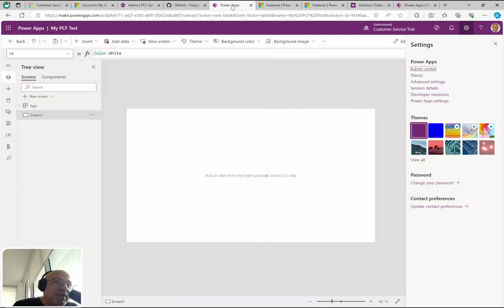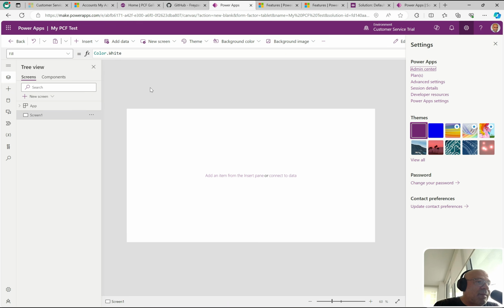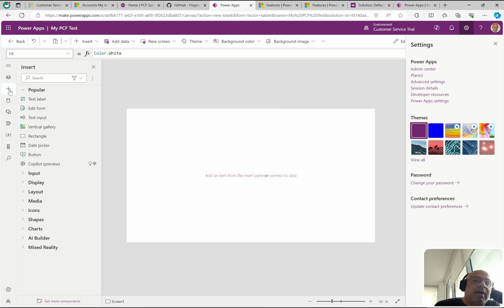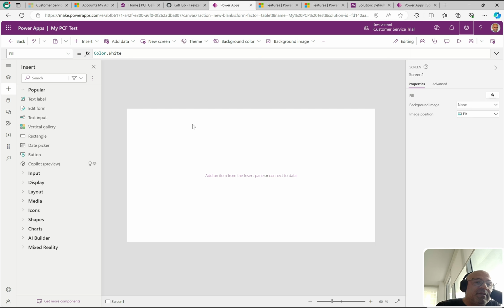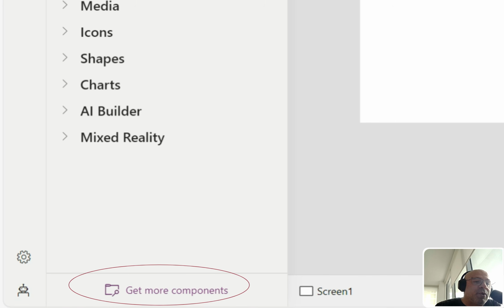Then back over here in our Canvas Apps Designer, we click on the plus sign here to insert a control. Let me just get rid of this here on the right. Down here on the left, we have get more components, because there's a code components area that doesn't show right now that will show.